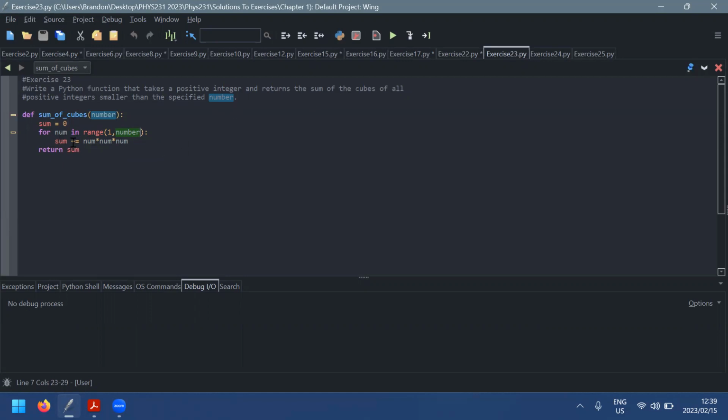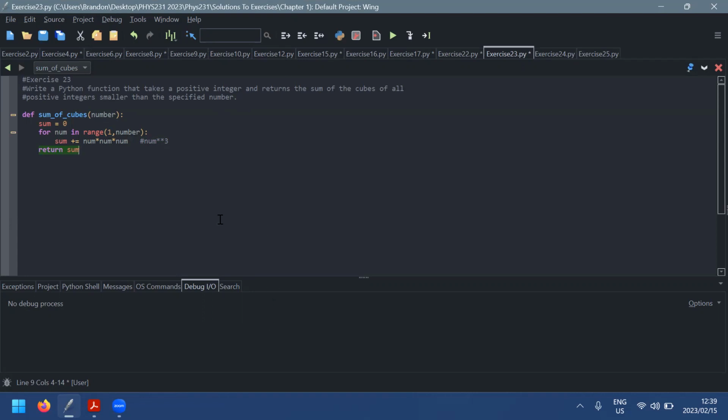And then we just have sum, and we increment it by num times num times num, so that's num cubed. Another way to do this is just to have num double star 3, so that means exponentiation by 3, or just cubing. Okay, so either way, we get the same answer. Okay, maybe this one is a bit clearer that we just want it cubed. And then once that's all done, we just return the sum, and then that will get sent back to wherever you called the function from.